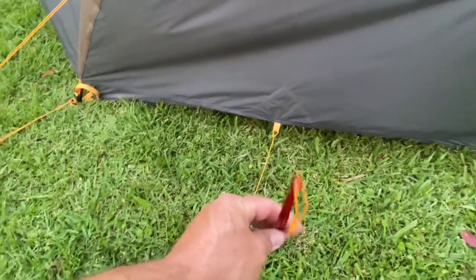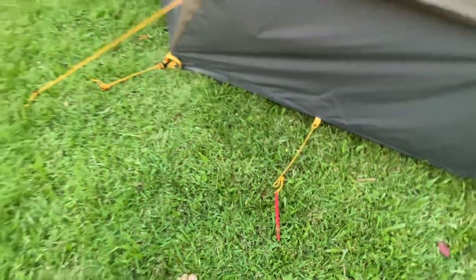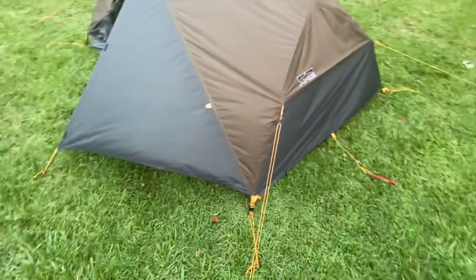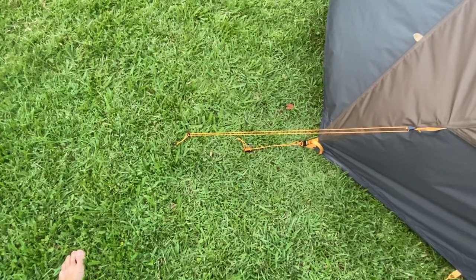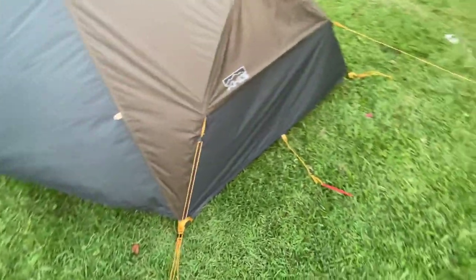The stakes here are triangular aluminum — nice and lightweight. They come with 12 of them. So far so good on soft ground; I don't know how it would work out if you got a lot of hard pan. This guy line is set up short, probably roughly three feet, so the long one might be about five feet.